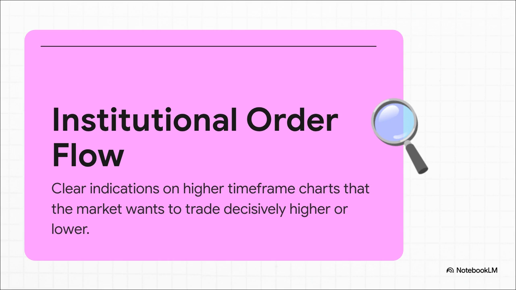And you know what? This isn't some super complex, secret concept. It all boils down to one word: clarity. When you pull up a monthly, weekly, or daily chart, does the market's intention just jump out at you? Is it obviously aggressively reaching for higher prices, or is it clearly breaking down to go lower? The rule of thumb here is simple. If you have to squint and search for the trend, it ain't there.